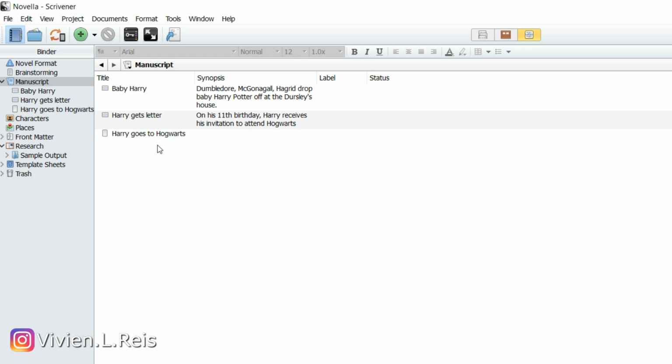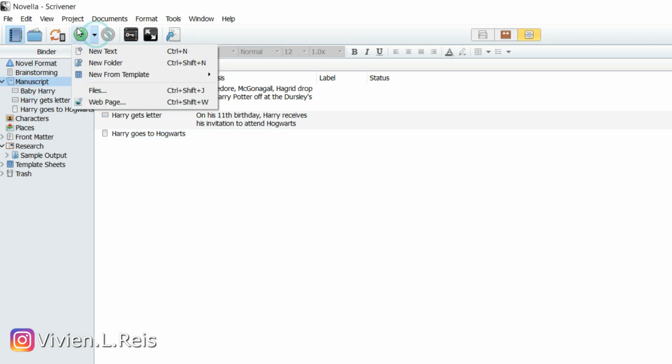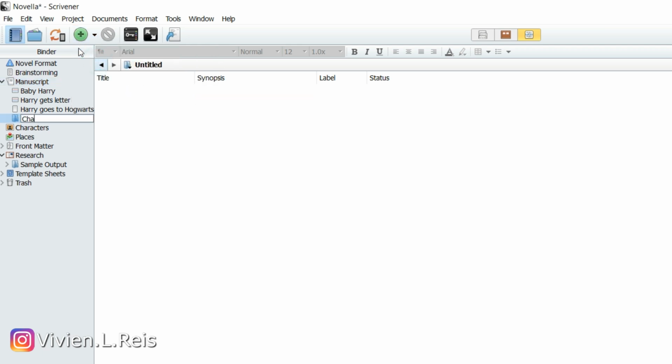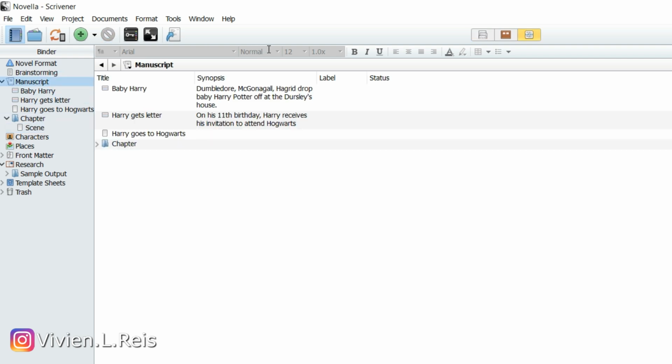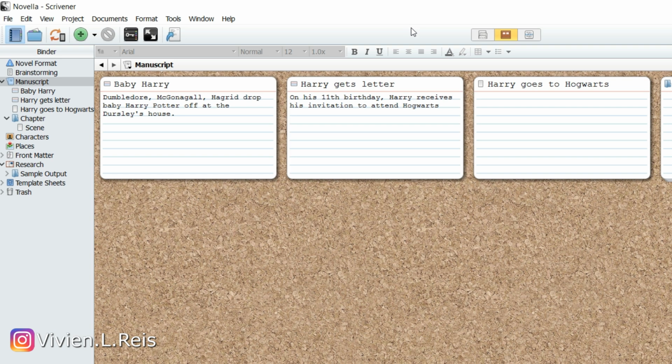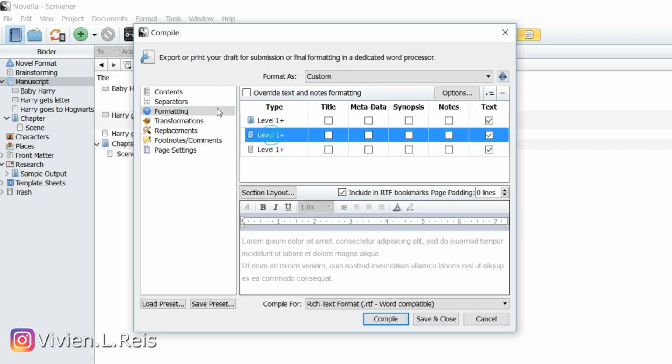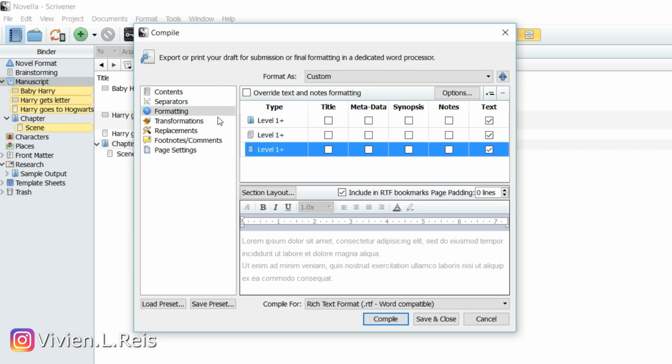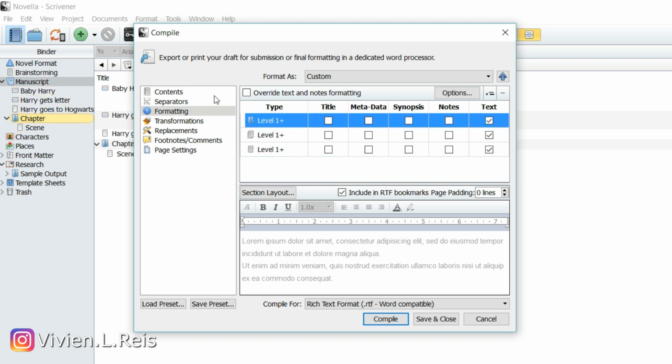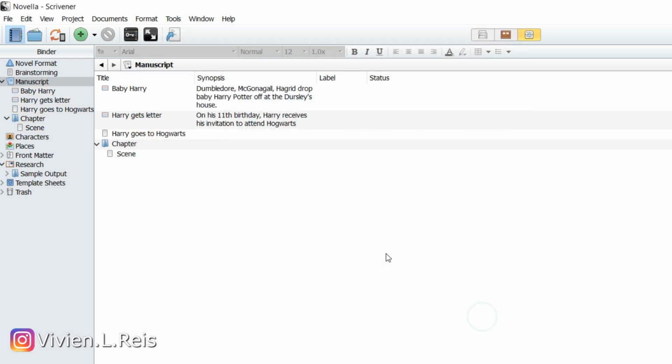All right, so some general things with Scrivener really quick. Each folder that you have within your manuscript ends up being a chapter, and then each text document in that folder will be a scene within that chapter. You can also add another layer of folders if you decide that you want parts to your novel. A lot of this is customizable once you go to export or compile your story into a publishable format. So you don't really have to follow chapter, folder, scene, and you don't have to follow that really.